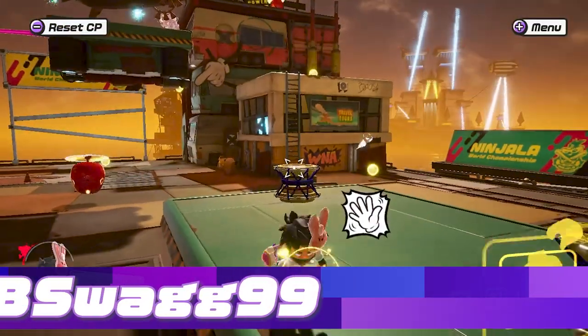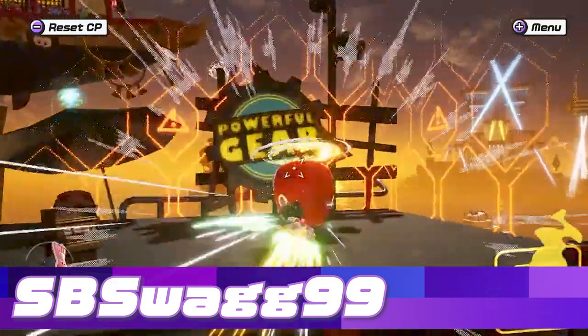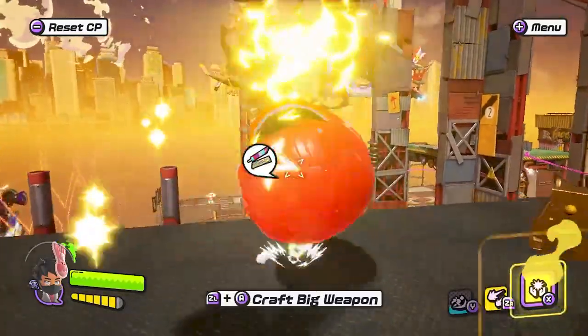SB Swag 99 teaches us how to combine your Crushpop special with the bounce pads on various maps to improve your movement. Use less stamina for more speed by moving this way.